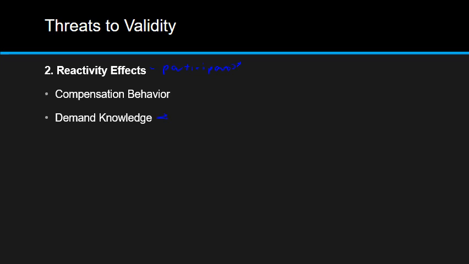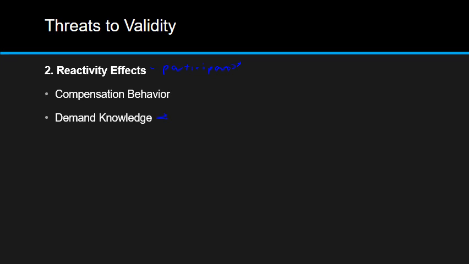Well, then one of the participants was like, I think they want us to do something. I think the point of this experiment isn't just for us to lay around. I think what they want us to do is rebel. So that's exactly what they did. They put their mattress against the jail cell door, and that's what led to the guards starting to crack down, and that's what caused it to get out of control, and the guards beating the kids and all that stuff. So that's demand knowledge. They realize that, hey, they're in a study.